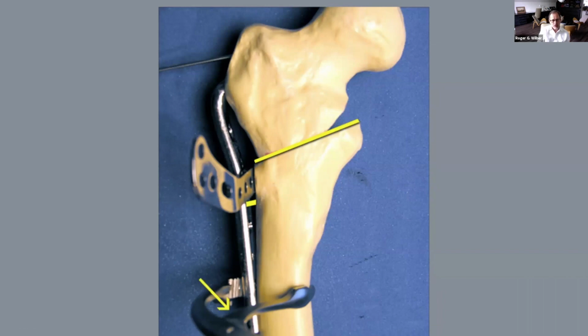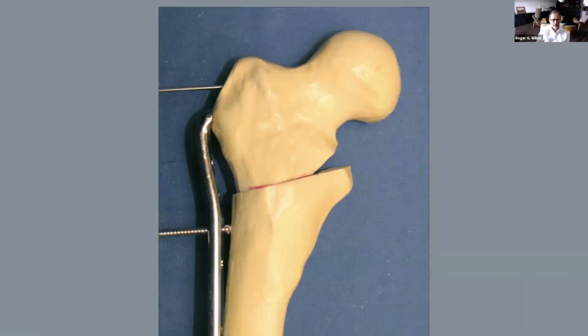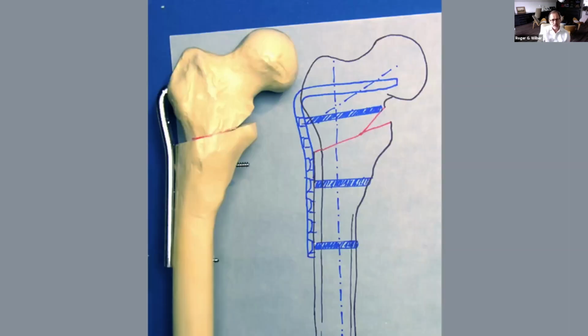So what you're going to do is start down here by fixing the plate to the bone, first with a clamp and then with a single cortex screw that's going to give you a little bit of compression and some contact here at the osteotomy. You do have to have some initial contact. Then you're going to be left with this situation where you're going to compress and close down this gap right here. And what that does is as you tighten this screw, you're going to push this proximal segment against this obliquity. And it's that pressure that's going to cause the compression and leave you with a very, very solid and stable situation when it's done.